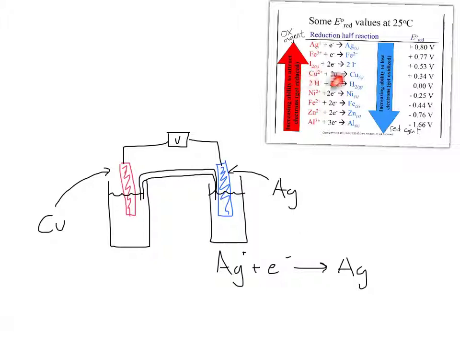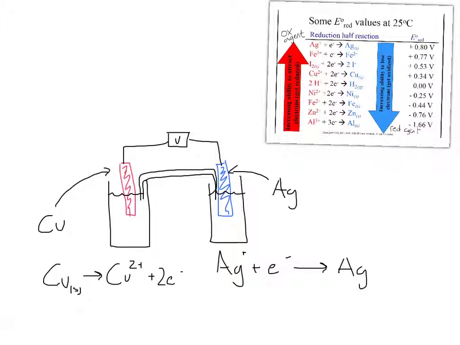And so then copper is lower, and so it will not be reduced. Instead, it's going to have to be oxidized because it's lower on the chart, therefore it's more likely to lose electrons. So we're not going to write the half reaction just like that then. We have to flip it to show it losing those electrons. And so instead it's going to be copper solid turning into Cu2+ plus 2 electrons.